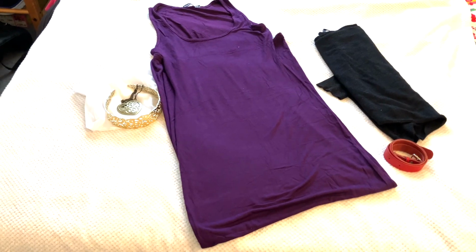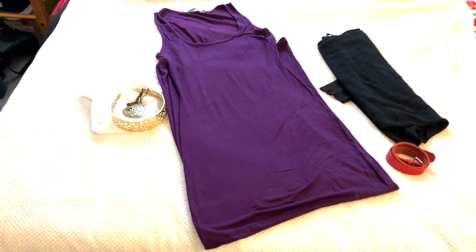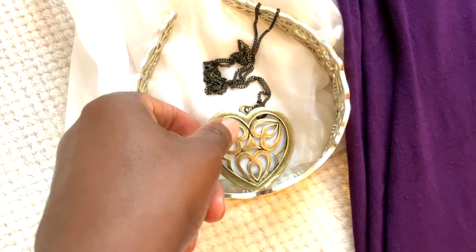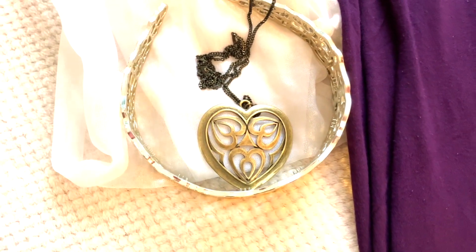Here's what I used to create this outfit. Back to the video. These are the six items that I'm going to be using for this Disneybound for the Evil Queen. So we're going to go on in and we're going to start with this. Look, I'm adding some jewelry. I got this from a local charity shop. Or was it a carboot sale? Probably a carboot sale years ago.